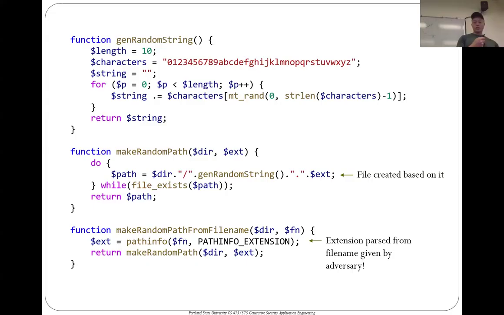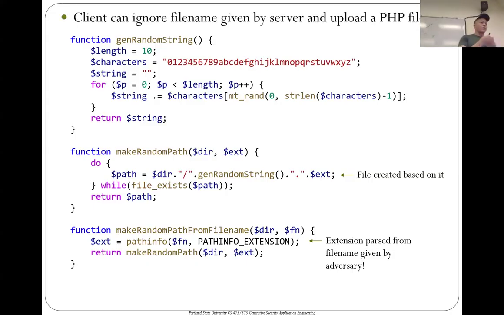And the fix, well, one of the fixes, I should say. So the exploit here is that the client will ignore the file name and then upload a PHP file. So this is the exploit that you'll eventually get, or one of the exploits. You just pass through this file, and then you create a PHP file and then directly upload it.